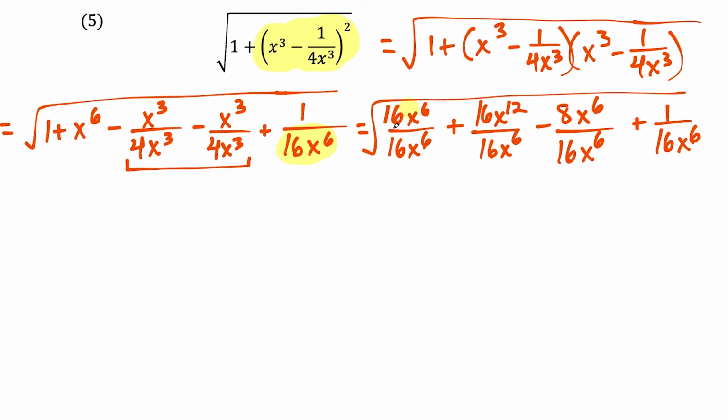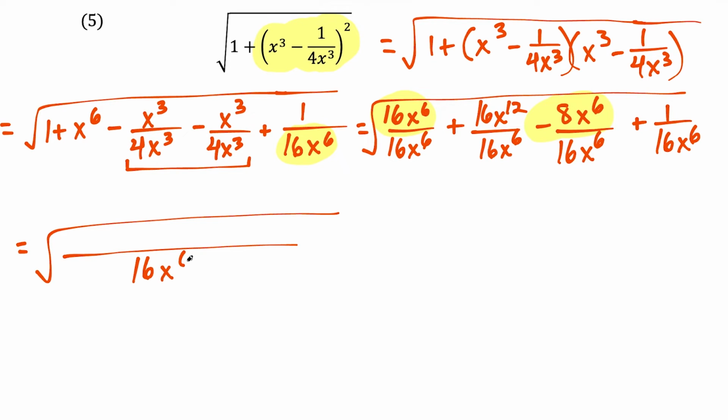So now we can move on. We'll combine like terms. We have a 16x to the 6th minus an 8x to the 6th power. So in the next line, we're going to write this as a single term now. We have the same denominator of 16x to the 6. But what I'm going to do is write 16x to the 12 first. We'll write this in standard form. So 16x to the 12. 16x to the 6 minus 8x to the 6 is plus 8x to the 6th power. And then we have a plus 1 at the end.